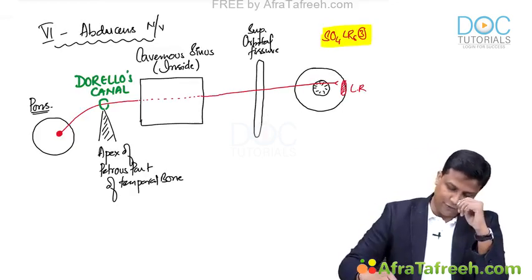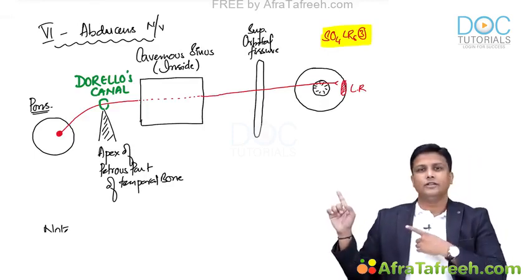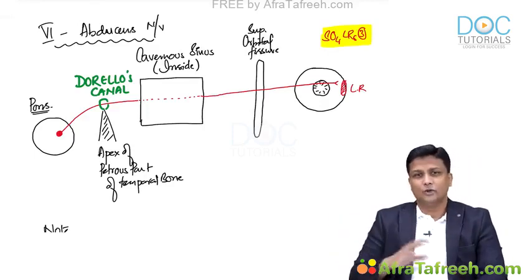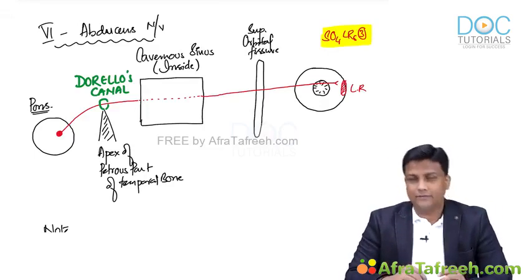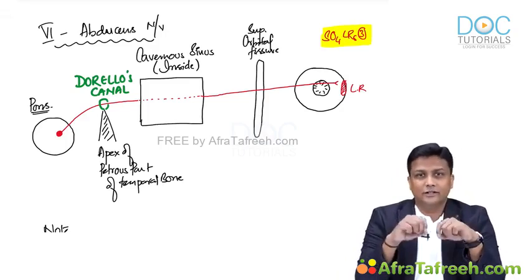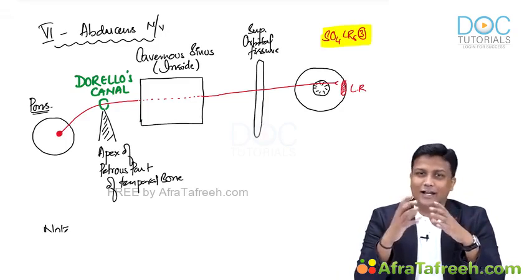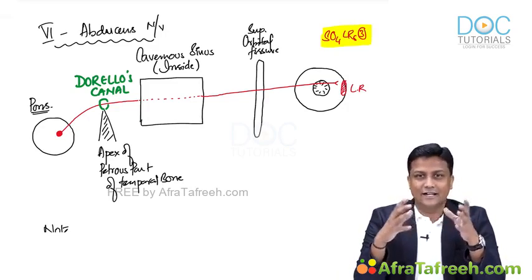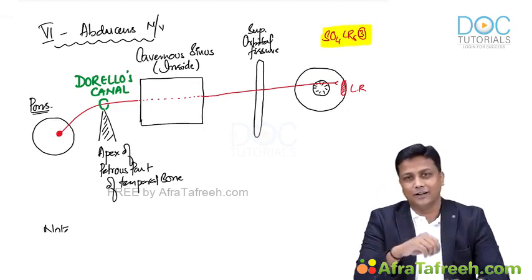So, finally, this diagram makes everything easier. The diagram on the screen makes it easier to learn about the sixth nerve, its course and supply. And by this, we have completed the third, the fourth and the sixth nerve, and together they are the ones taking care of the extraocular muscles, guys. SO4, LR6, rest all by 3, and these three cranial nerves are done, and now we'll move towards other cranial nerves. Done. Thank you.